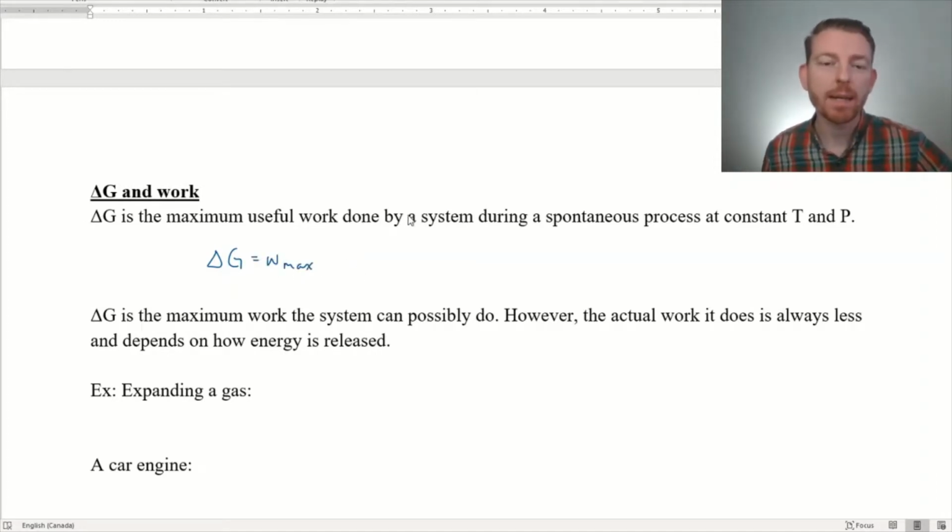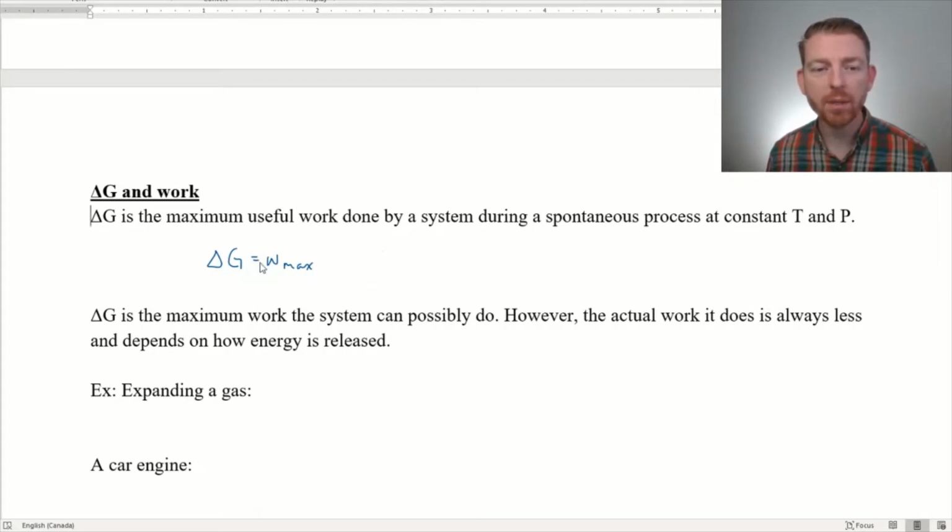if all of the energy was being used as work and none of it was going into just waste heat. So right away you can see that that's not a practical or realistic thing that we can get out of it. It's really a what if scenario. If we do something that maximally pulls the work out of it.